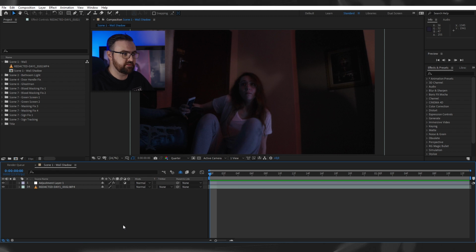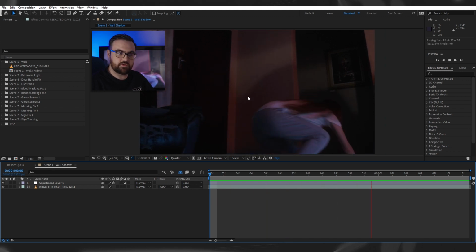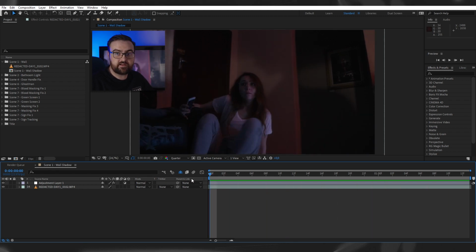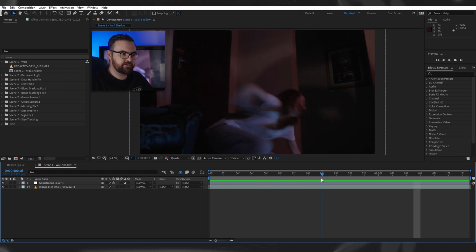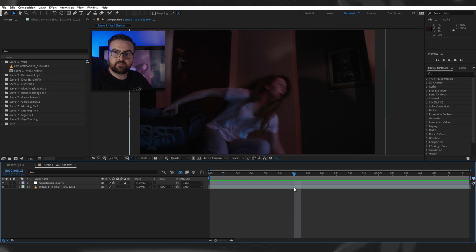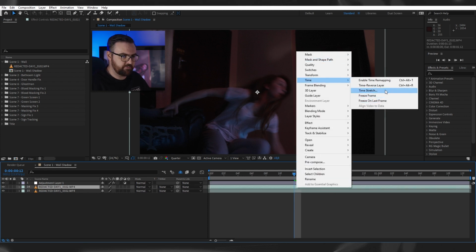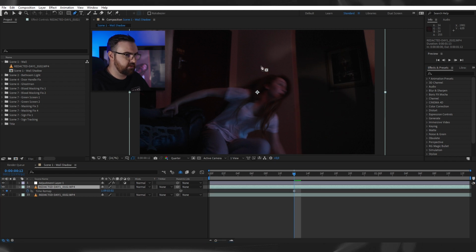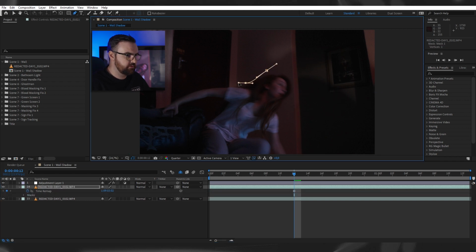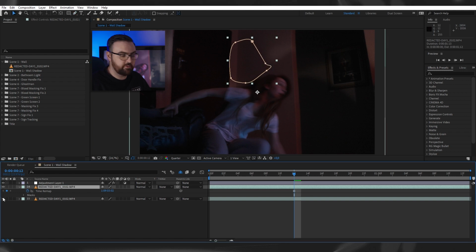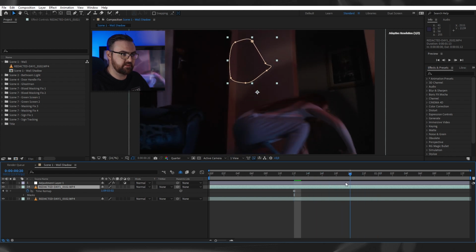So what I had to do is paint over this wall with the shadow. So the best way that I could think of to do this is go through, find a spot where your shadow is covering the wall, like for example there. Click on the layer, duplicate it, right click, time, freeze frame, and then just cut out the shadow that I want to keep. Now if we turn off that layer, you can see we've got the shadow isolated. And because we freeze framed it, it sticks there.